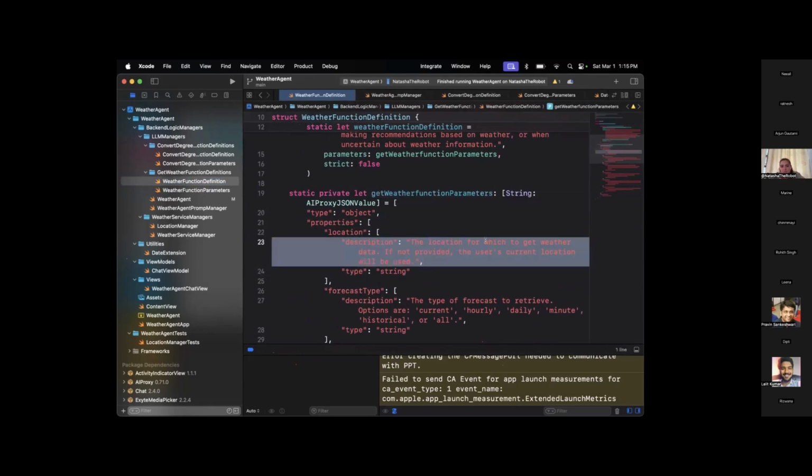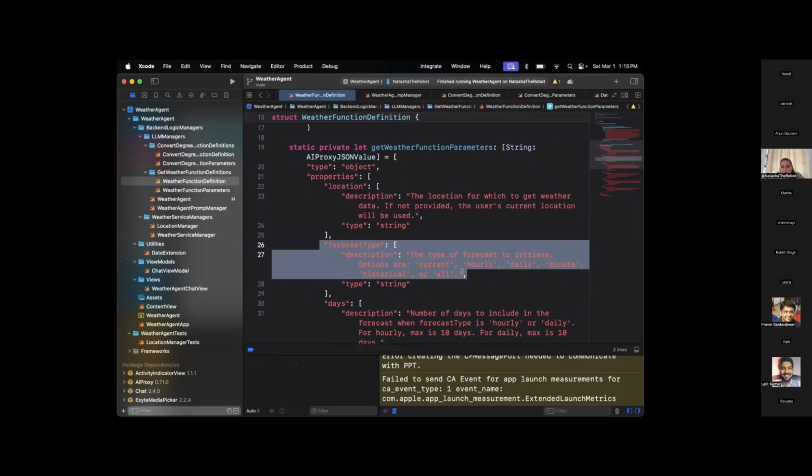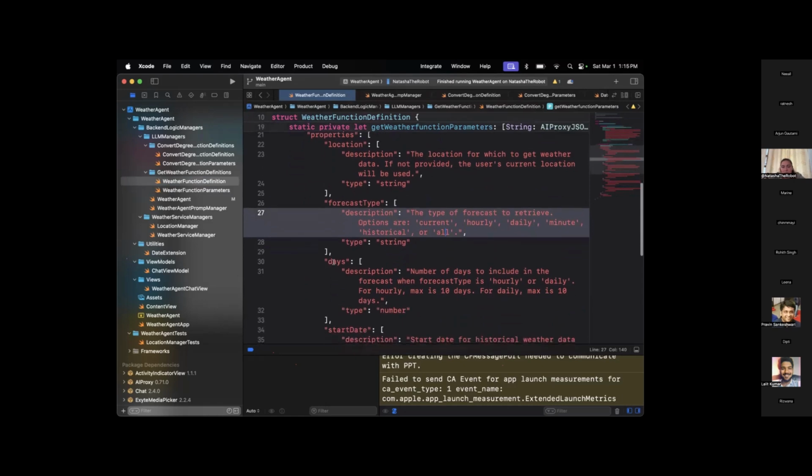So I say, location for which to get the data. If not provided, the user's current location will be used. Again, you have to be very specific for the LLM. The more information you give, the better output you get. Then I say forecast type, and I give it options: current, hourly, daily, minute, historical, or all.